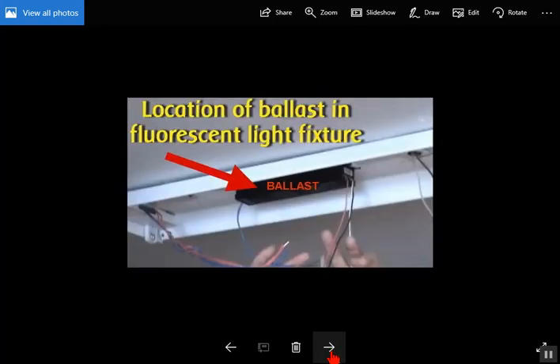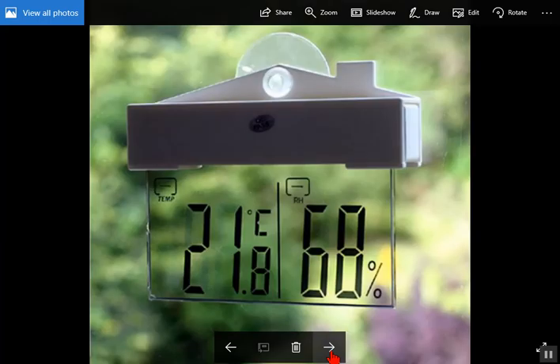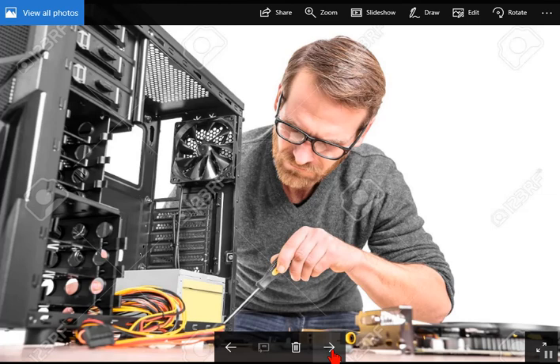You can also check the ballast in your electrical lighting. If you don't have an outdoor thermometer, you could just check your windows — they won't be the exact same temperature as outside, but they'll be pretty close to the outside temperature in the shade. If you go hunting, you could check a rabbit hole to see if there's a heat reading and find out what's down there. If you have laptops or computers, you can find where components are getting ready to overheat and go bad.